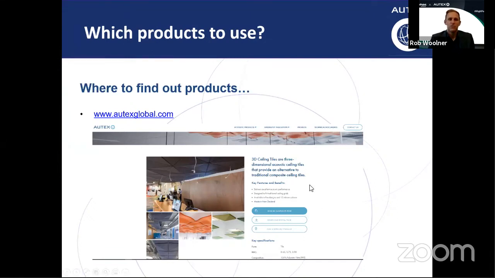Where to find our products? We've just launched a new global website, and I'd suggest you all go and have a look if you'd like to see more of our products on there. We have acoustic products, and you'll find everything you need in terms of inspiration galleries. You'll find all the technical information, and it gives you the ability to be sent samples by post or to download the digital pack that you can literally drag and drop certain material into your plans and into your designs.